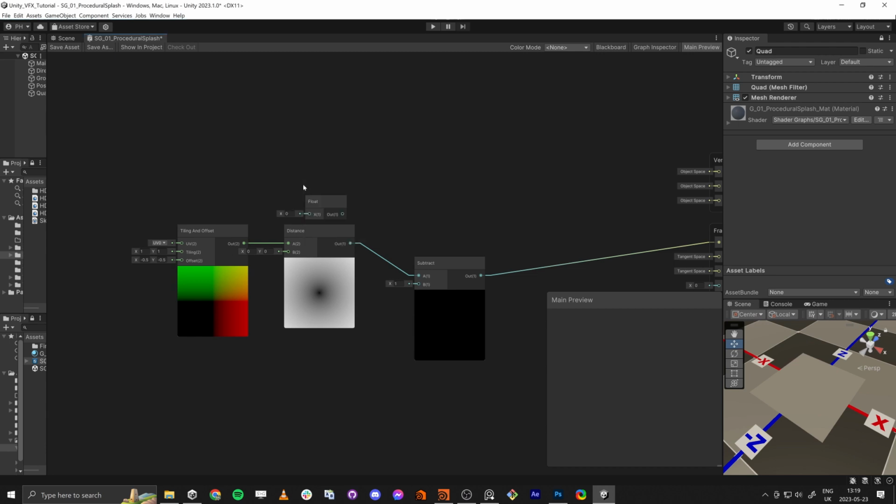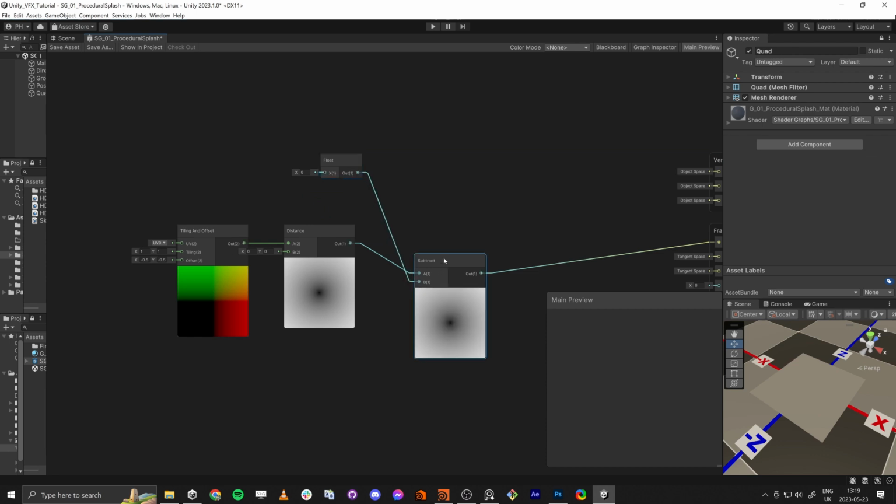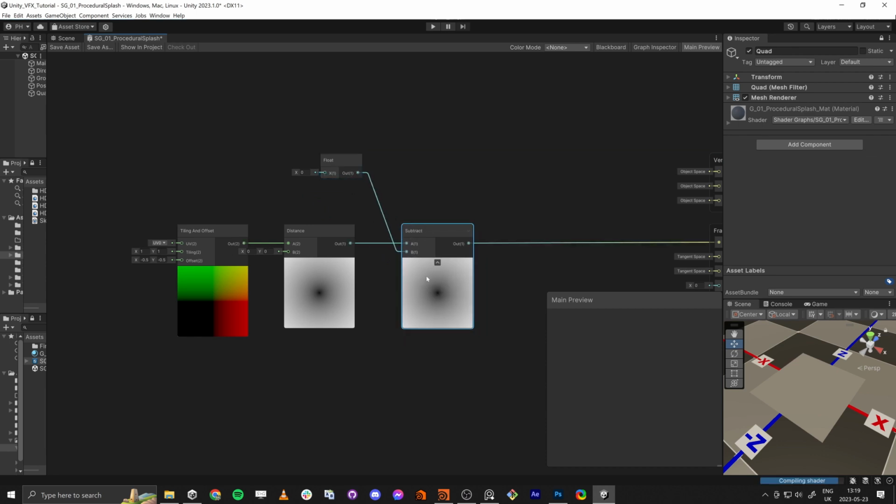We're gonna have a float here, plug it in here. If we subtract this value here, maybe 0.2, it's gonna be subtracted with some value. That means the value is gonna get closer to black. So if we increase the value, we make a circle.